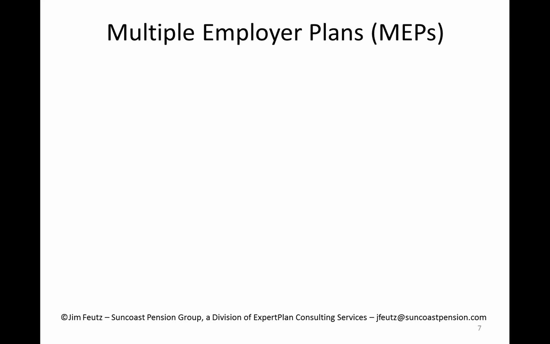Let's talk about multiple employer plans. Well, first, what is a multiple employer plan? Traditionally, a multiple employer plan has been a plan sponsored by an association, like the American Bar Association or the American Dental Association. They sponsor a plan, and then their members can adopt the plan, which cuts down the cost of administration because it's usually a plain vanilla plan, and they can adopt it with different eligibility and a few other provisions, but for the most part, everybody has the same type of plan.